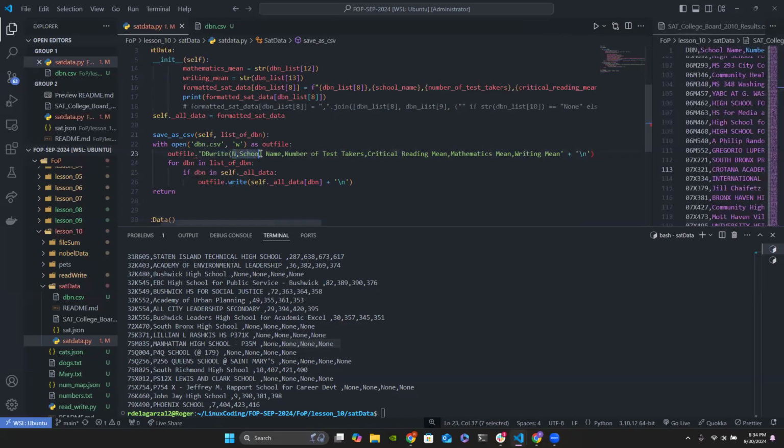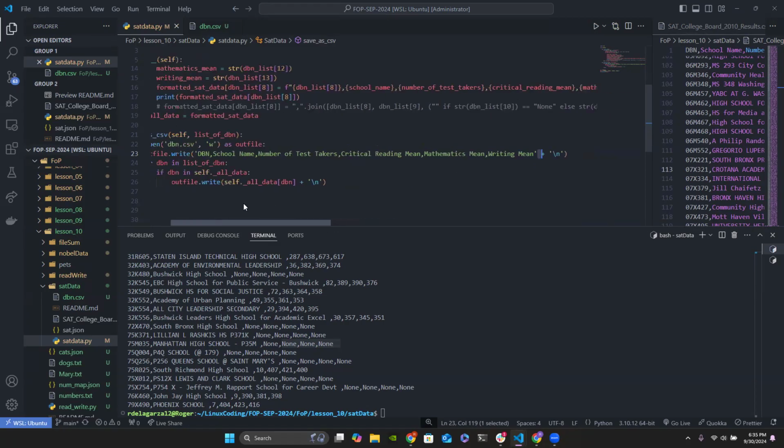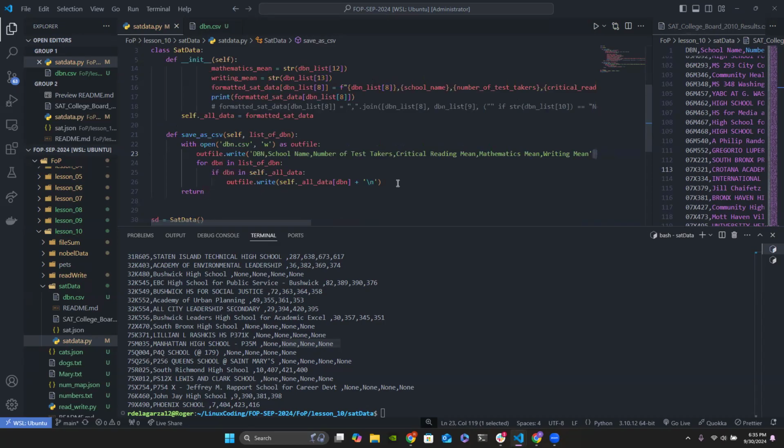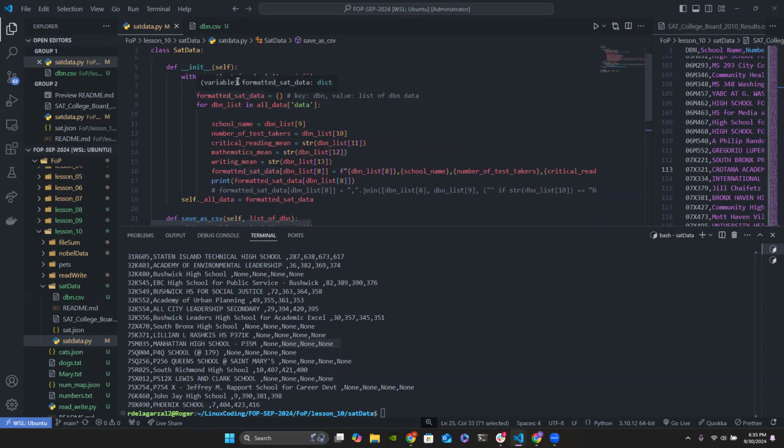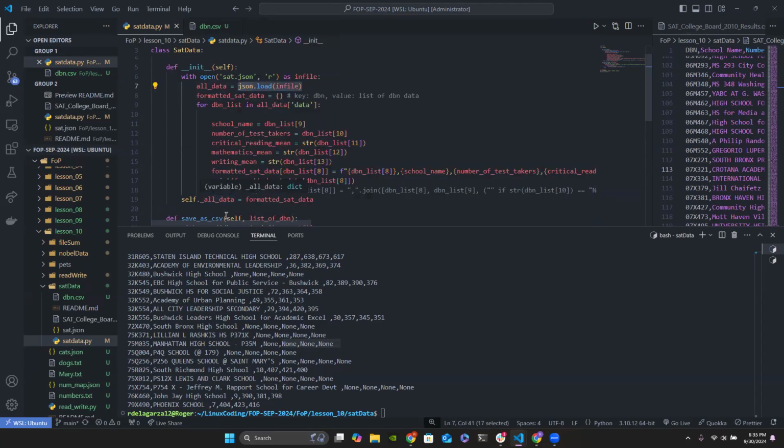And after you're done writing a line, you need to ensure that you add the /n to create a new line, right? You have to manually do that. All right, make sure you guys understand that concept. And understanding JSON.loads, right? How you import JSON data and so on and so forth, right? Those are the important concepts you guys need to understand.